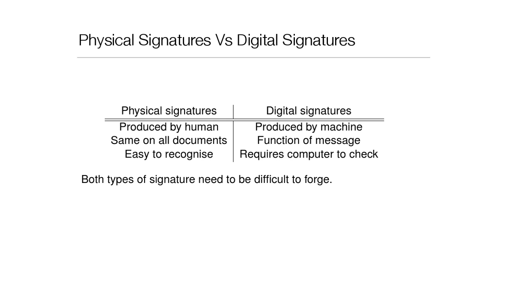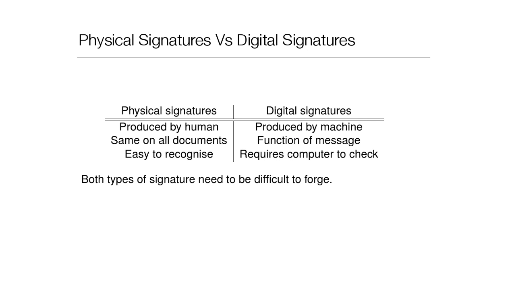So it requires a computer to check. With our physical signatures, we can identify them by looking at them, if you know the person and the signature. But here computers are used to check whether the signature is correct or not. So even if the people are not aware of each other, this digital signature checking can be done because it is just a computation. It requires a computer, or at least it requires a computation. People can do that by hand, but anyway, some computation is there.